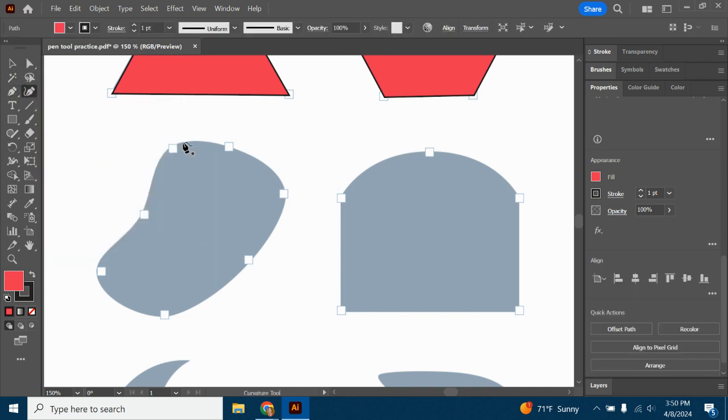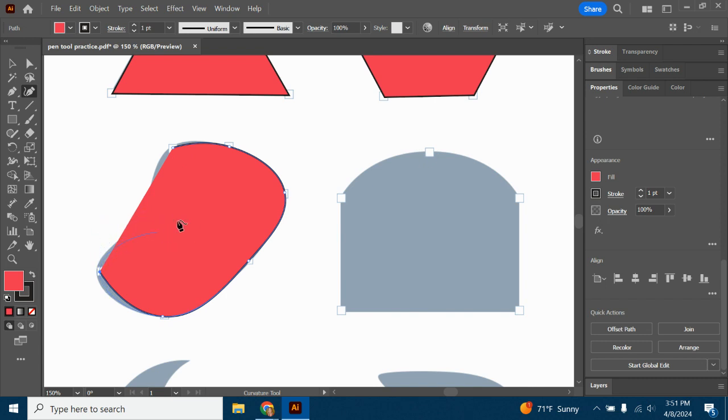So the curvature pen tool is here. And we're just going to start anywhere. It doesn't matter. You can go any direction. You just have to remember wherever you start, you're going to travel in that same direction until you end up at the beginning. So I'll start here. I'm going to go to the right. Curve this over. With the curvature pen tool, I just have to click.